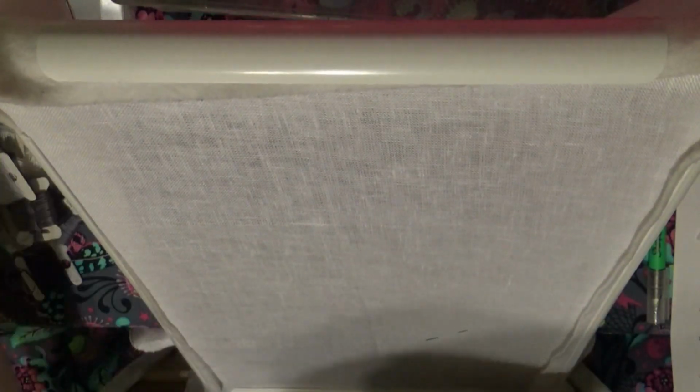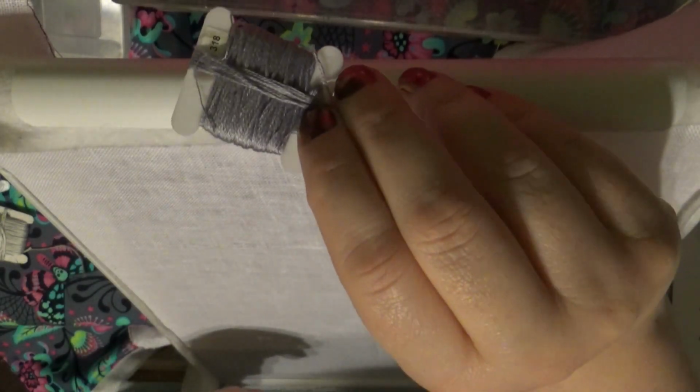Alrighty. So, got that there. Don't mind the rustling. I'm finding the first color, which is 318. And this is how I start all my projects, although usually I have all the floss in a big container, not just on the table. It's much easier to find the right color that way. Alright, that's 310. 415. Seventeen, 318. So 318 is this color. And I've already got some started. So let's get that thread off of there.